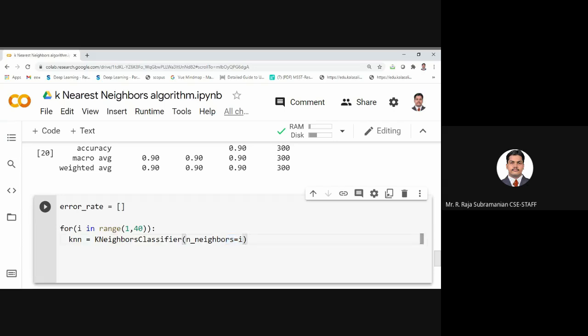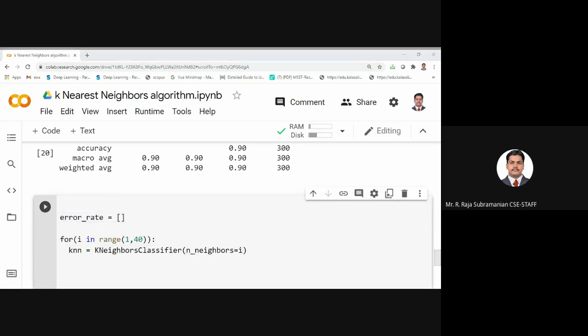So we know that cross validation will do both training and testing automatically for a small set of data. So I'll import cross validation and apply it here. If I apply cross validation, training and testing will be chosen automatically, where by default training will be 90 percent and testing 10 percent, while in normal training and testing we take 70-30. For cross validation, if I take 10-fold, 9 folds will be for training and 1 fold for testing, and so on. I'll get 10 different models. So I'll do that cross validation for all the 40 models, right?